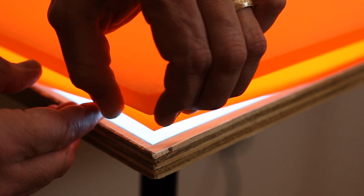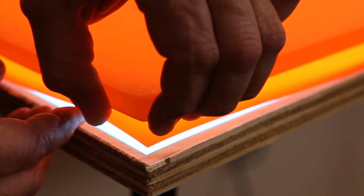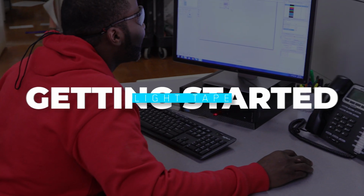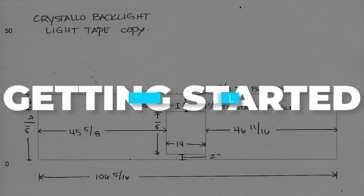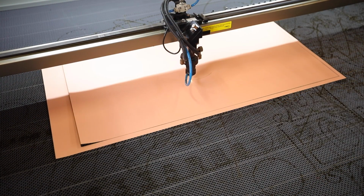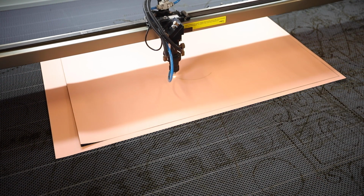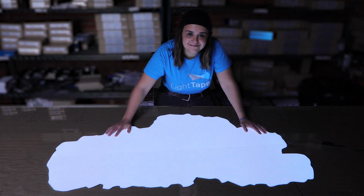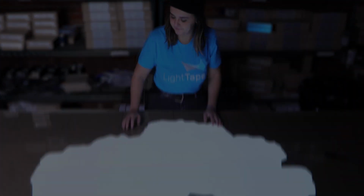Light tape is a completely even light that can be added to an existing design because of how thin our panels are. Once you have your surface picked, send us a template of your design. If you have sink cutouts or holes in your template, we can cut them out precisely with our state-of-the-art laser cutter. We can cut anything. We were even asked to cut a panel shaped like Lake Tahoe.